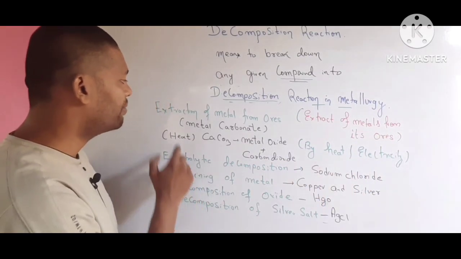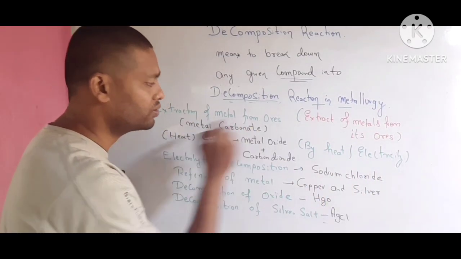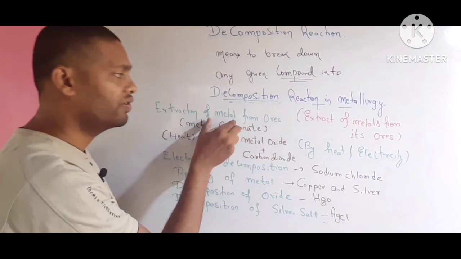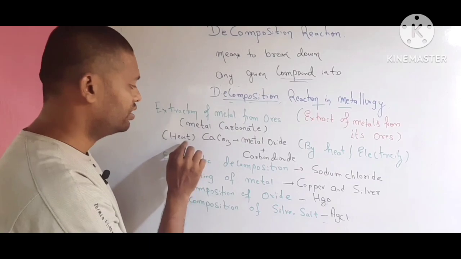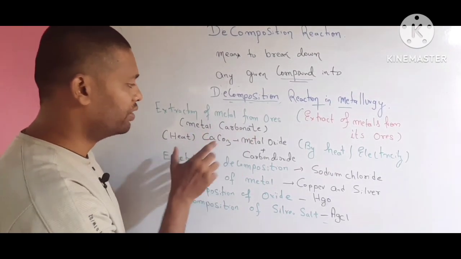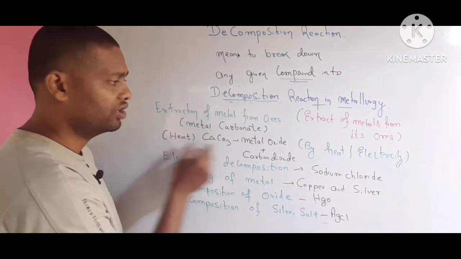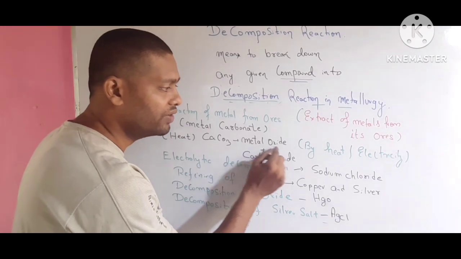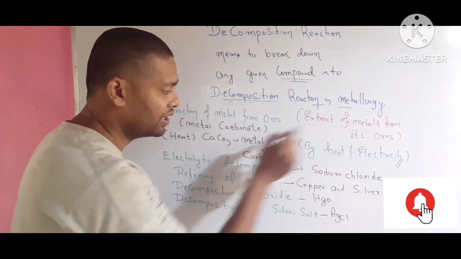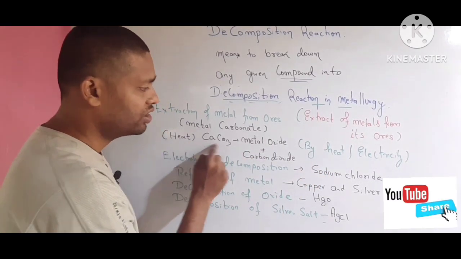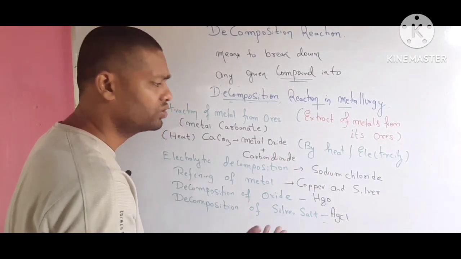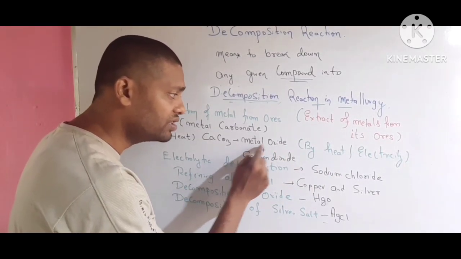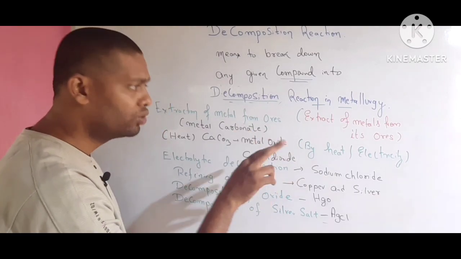Okay, so that can be done by various methods. Extraction of metal from its ore: we take an ore, and from there we get the metal. Or electrolytic decomposition. Just like this one, this is the ore, a metal carbonate we have taken. We are passing heat, so what are we getting? Metallic oxide. We are not getting metal. When the heat is passed, we get metallic oxide and carbon dioxide. Sir, we need metal, we are getting metallic oxide. So again you have to process this metallic oxide, then you will get the metal. It takes 2 to 3 steps.